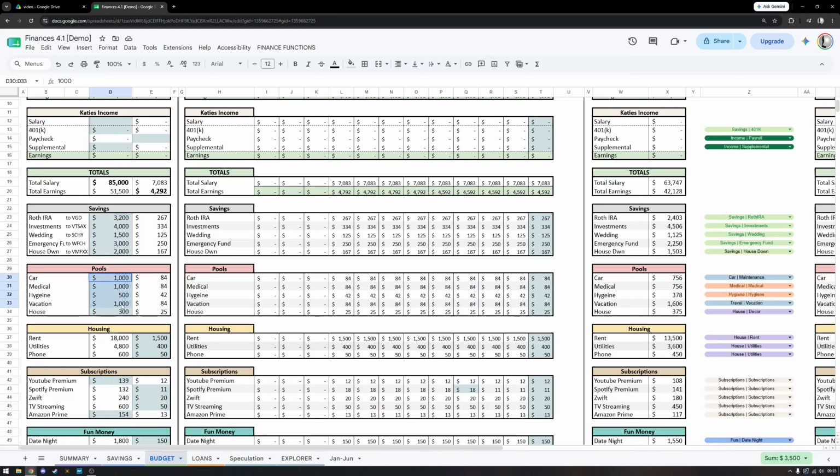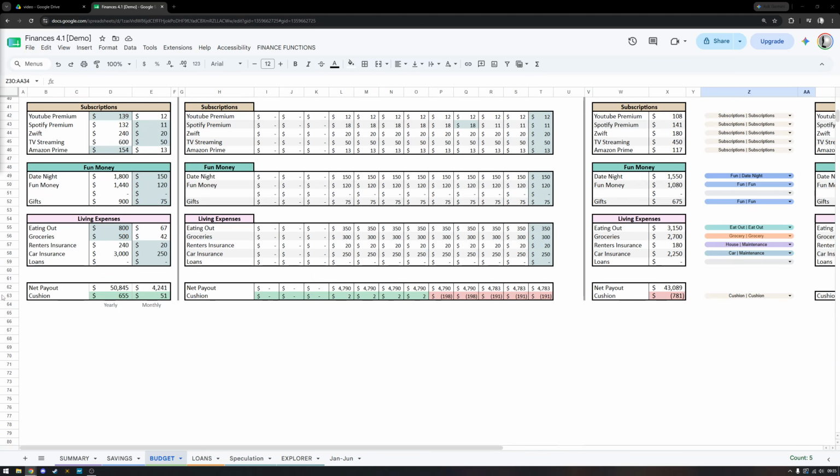Pools, however, are smaller buckets where you can set up savings for a specific line item for the year, like car maintenance. You may set aside $1,000 for it. These usually don't have physical balance transfers that will move money from one account to another. You'll just kind of squirrel away $84 a month in your checking account. So there's an easy way to track and spend down off of those pools.